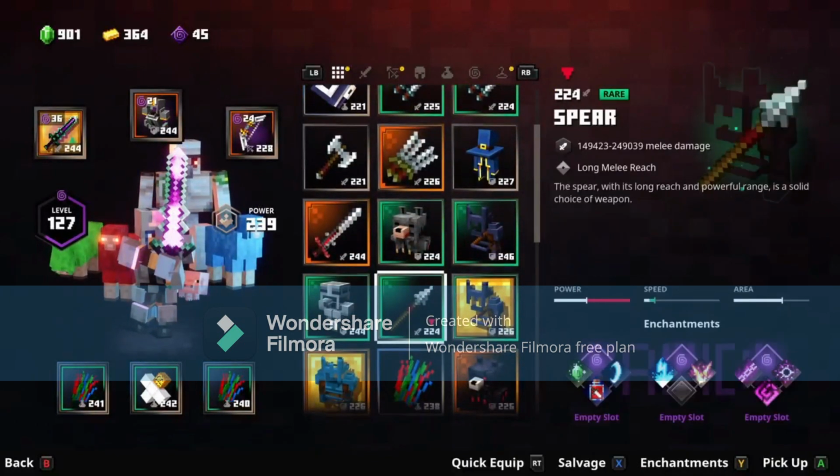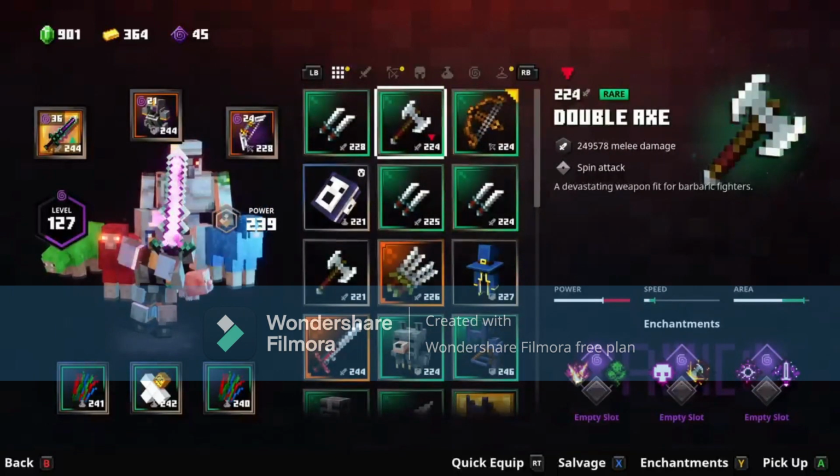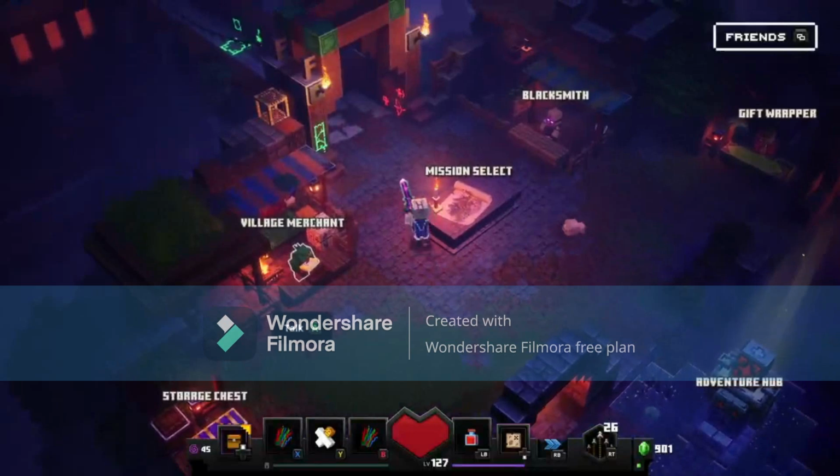So, yeah, this will be the first video in my series. And yes, you don't get any chests at the end if you die, or not the end, I'm sorry, if you die in the middle of a mission, but you will keep your level, which is good and bad at the same time.